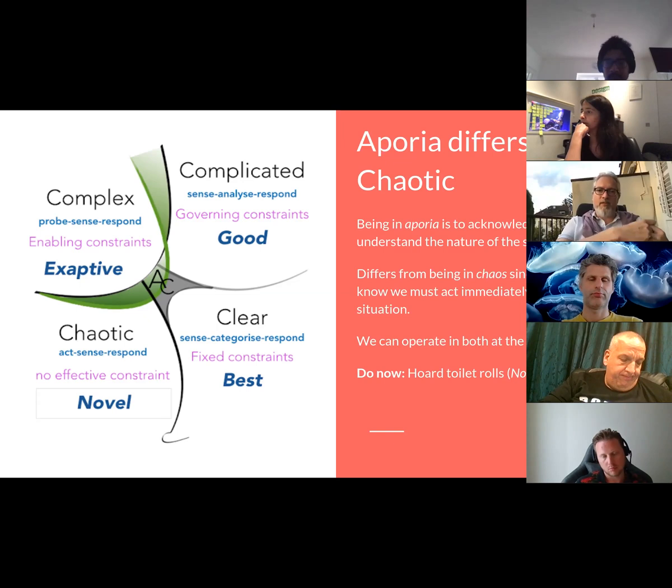When it's chaotic, you have no idea about patterns. When it's complex, you have moving patterns, emerging patterns. When it's complicated, you have something which is rather stable, just very difficult to understand. That's why you need analysis. And when it's clear, it's stable and very easy to understand. That would be an ideal scenario again, in my opinion, because government does not take actions based on the Cynefin framework.